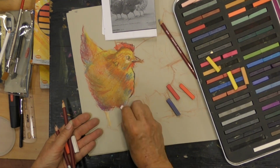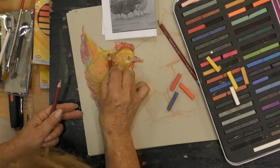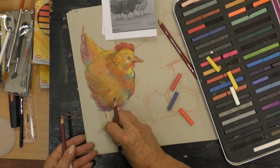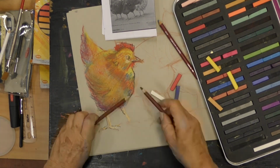So I'm really blocking in big blocks of colour, not too much detail at this stage. So working the legs. Love doing chicken legs. They've got quite interesting shapes.